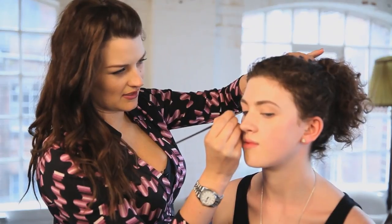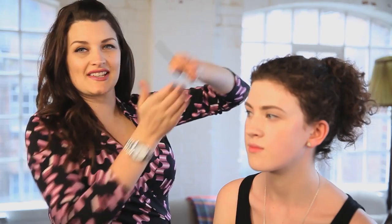Not necessarily. If there's not a lot of lid space I tend to keep the liner quite thin, and most people tend to feel much more comfortable with a thinner line. On Florence's eyes you could go thicker — it would be much more of a dramatic effect. What you want to think about is not closing in this area too much. I wouldn't recommend putting a socket through the middle of that area because you're cutting it in half. I would keep this whole area really nice and free of product and just work with a liner. If you want to go for a really full liner you can, but I wouldn't recommend using it with an eyeshadow.